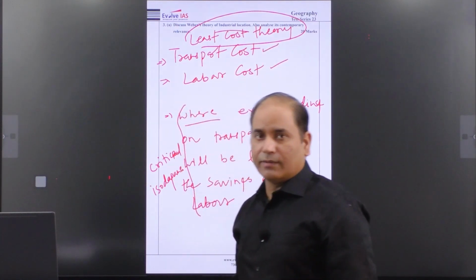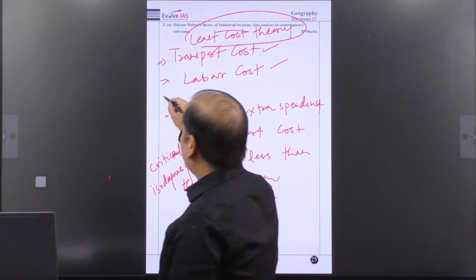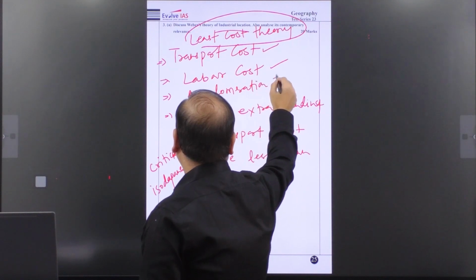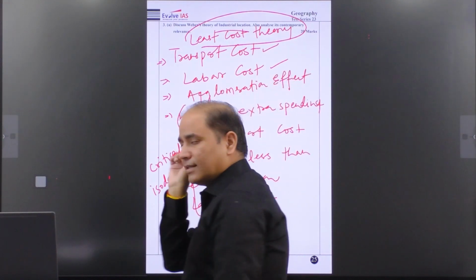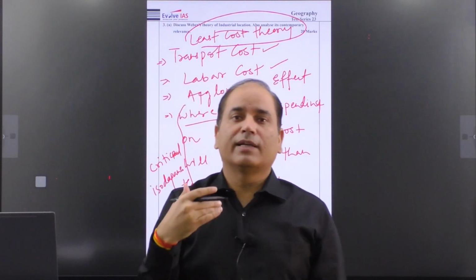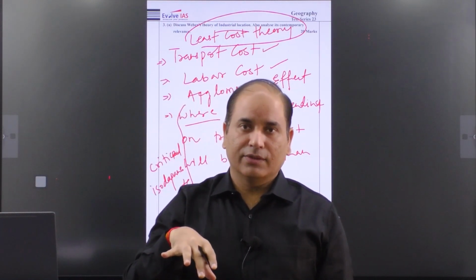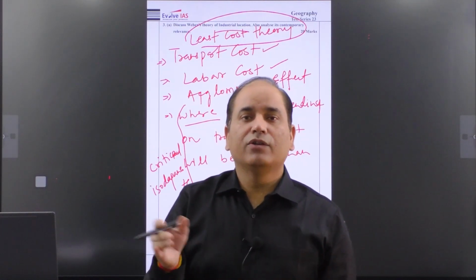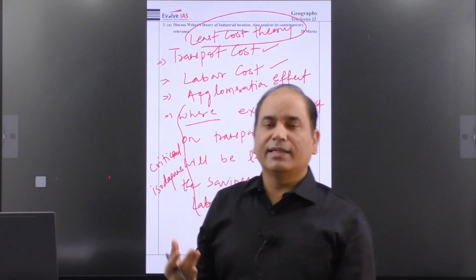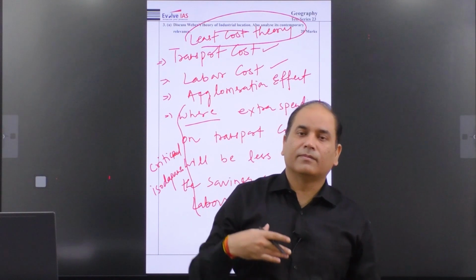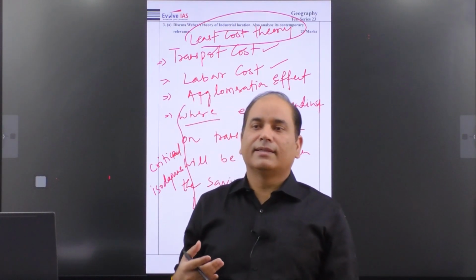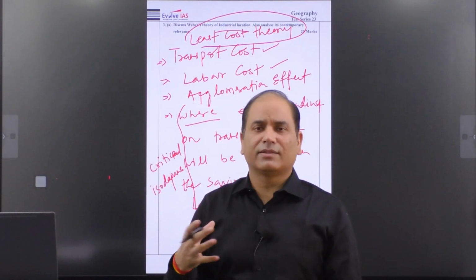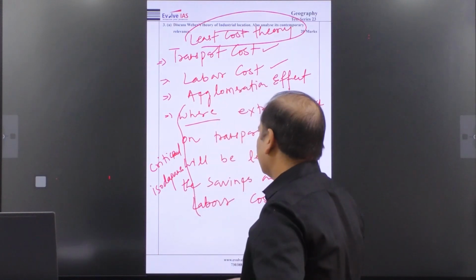So later on he has also appreciated the second component, that is labor cost. So transport cost, labor cost. In fact, later on he has also considered the third aspect, agglomeration effect. Agglomeration effect is a kind of effect where the industry will get benefited from the already existing industry. So a new industry will have a tendency to be set up in the area where you already have industry. So like a new IT industry, the entrepreneur would like to set up the new IT industry in Bangalore, in Pune. So some other industry like automobile will also be set up in Bangalore. So that is only to get the benefit of agglomeration effect.